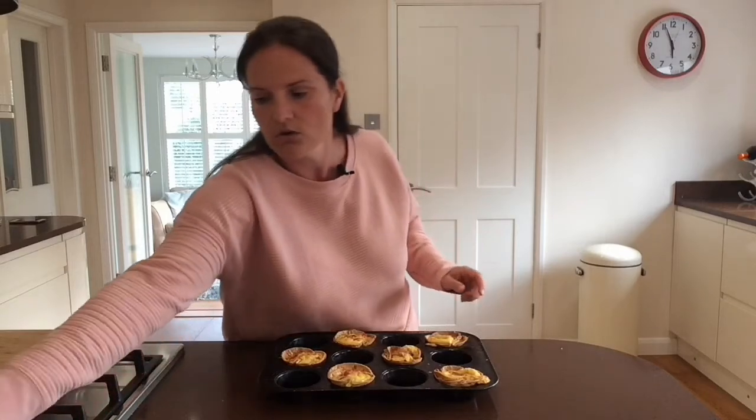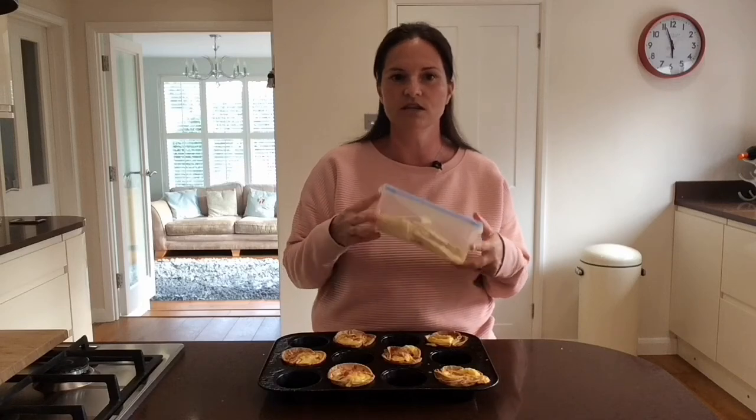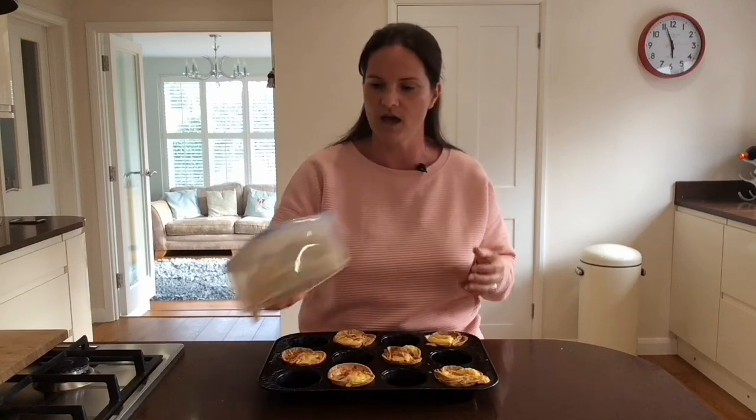And also to show you the leftover parts of the wrap that we used earlier on. So these are good to keep for snacks. You can use them with dips and things like that. So definitely don't throw those away.